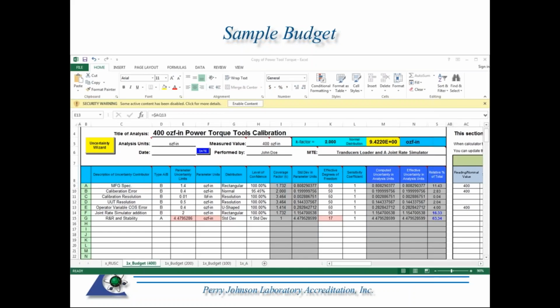Here's a torque type calibration. So you folks that are in torque or anything electronics, one thing that's in here is manufacturer specifications. What that is, it's typically the drift from calibration to calibration. So typically, that's something that you can obtain. And after you have so many calibrations, typically at least three, is something that you can determine and quantify the drift yourself.